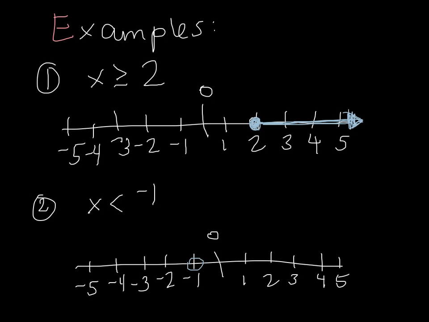So then I need to say which way is my line and arrow going to go. Is 0 less than -1? No, it's bigger. So I need to bring my line this way and draw my arrow.